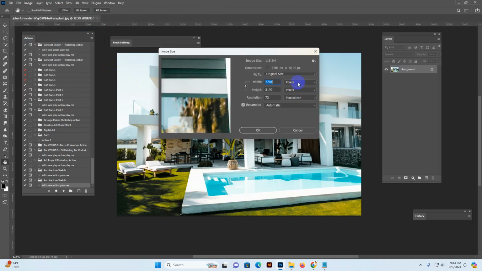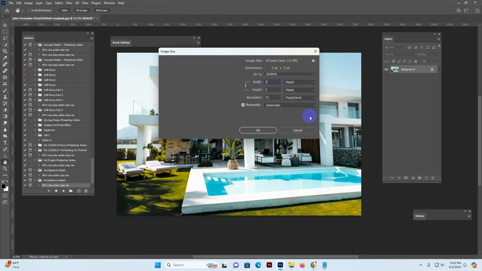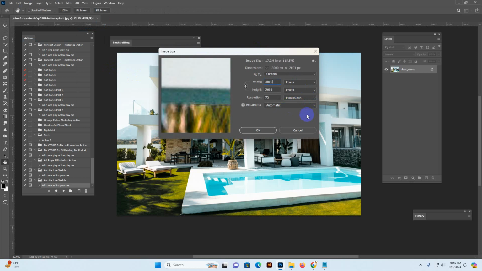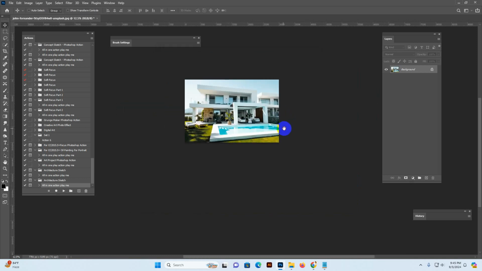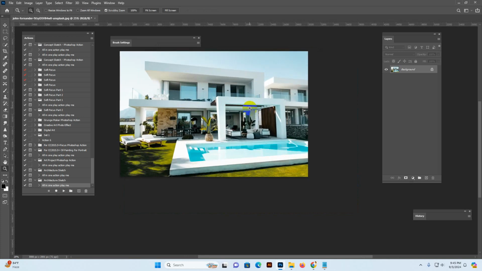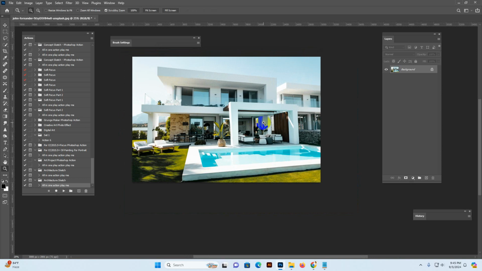Now go to Image and Size. You can use any high resolution size, but if it is not high resolution you need your target size, just type the target size. This time I need 300 pixels on any side, height or width, any one. Click the OK button. It saves your extra lost time. If you use a higher resolution, that is not needed, and our script needs extra time.